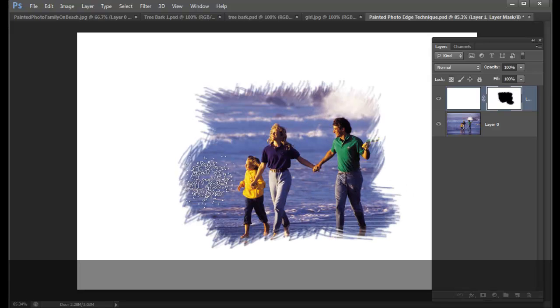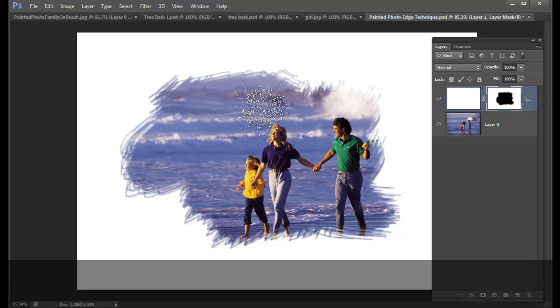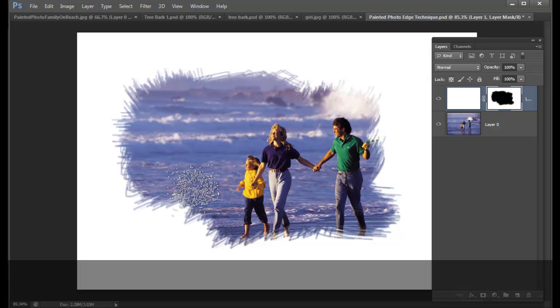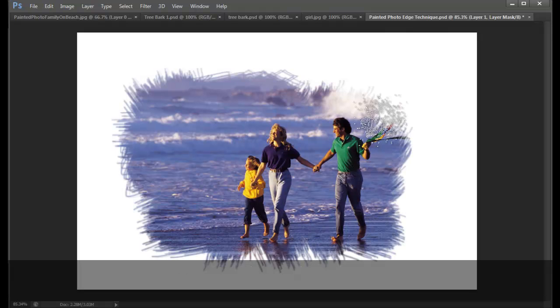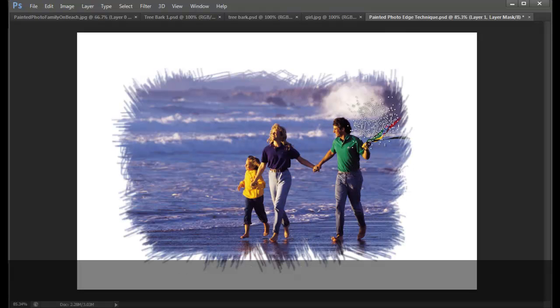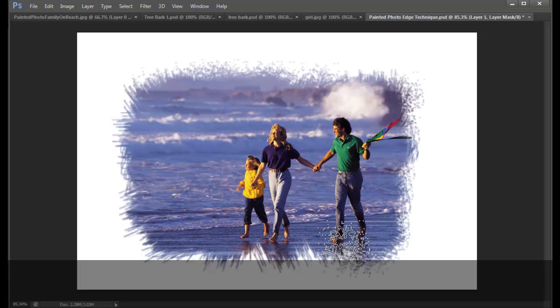So anything that is black on the layer mask is being exposed, showing the underlying layer. It's quite that simple. So you can quickly just scroll around, and what I'm going to do is click and drag inward, hide my layers palette, and you can continue like that. Okay, here and there, I'll just click, click, click, as opposed to clicking and dragging inward, to give somewhat of an ocean spray feeling to this. And you have lots of possibilities here. Every time you do this, you'll come up with something a little different.